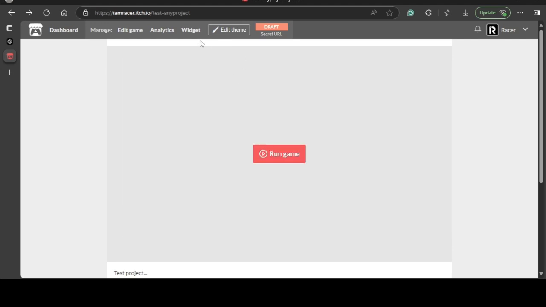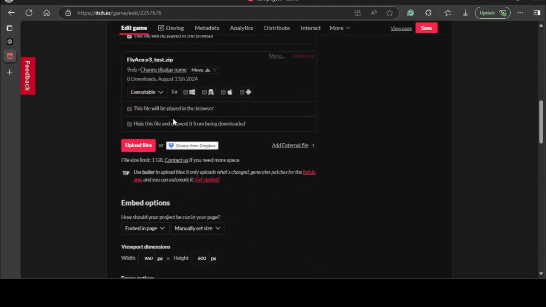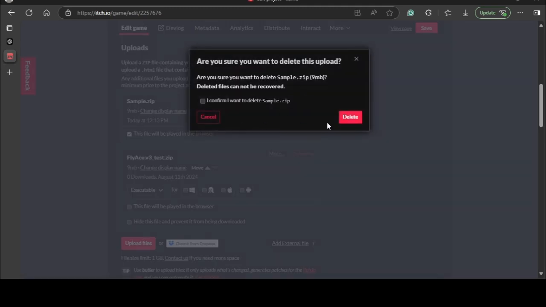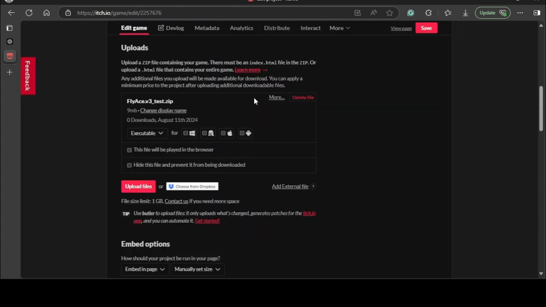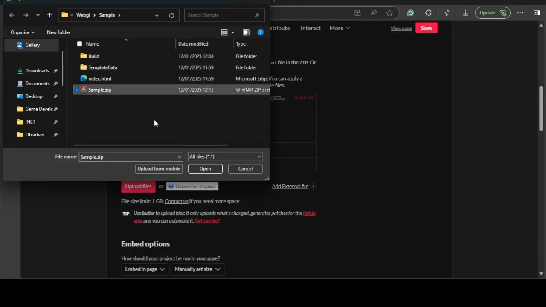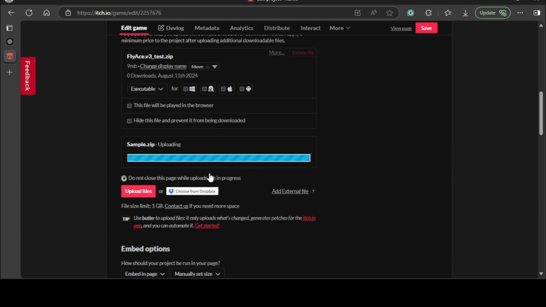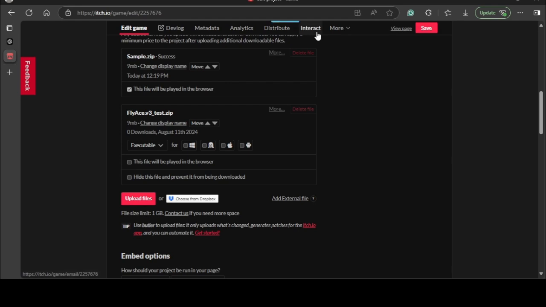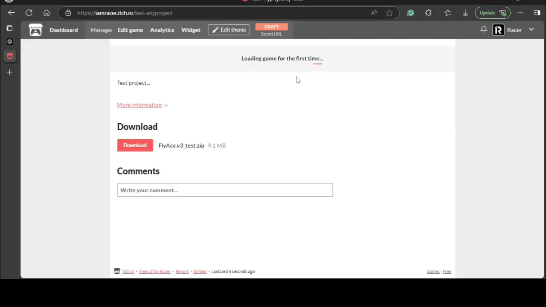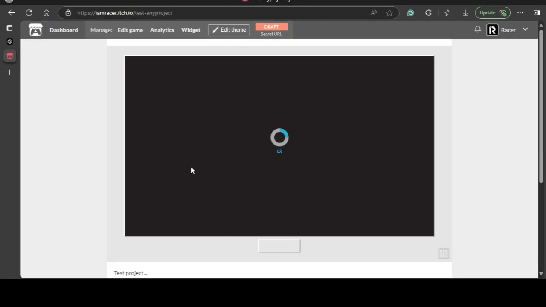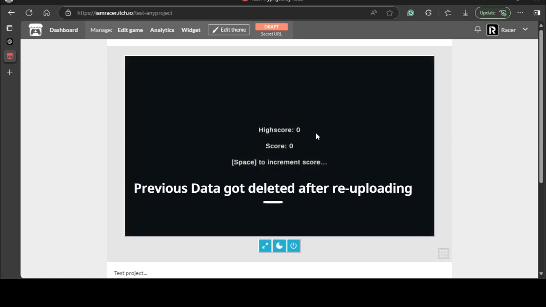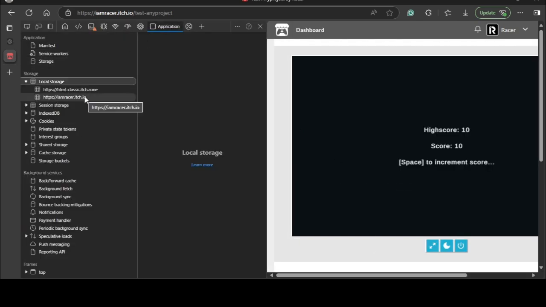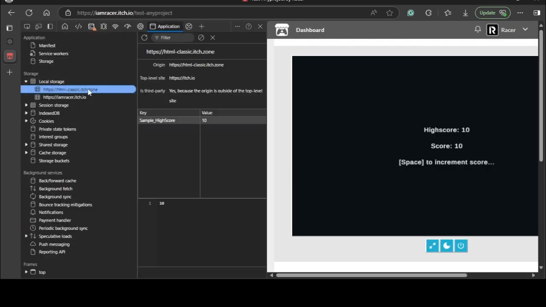But what if you have something to update on the game and you decide to re-upload? You will notice that whenever you upload the latest build, the previous save contents of the old build get deleted. So this is where this package comes in very handy. Instead of deleting the previous data, it retains it. How does that happen? It stores the data in the browser's local storage. Of course, this is not the best approach, but you are able to retain your previous data as long as you still have the same project or game name.